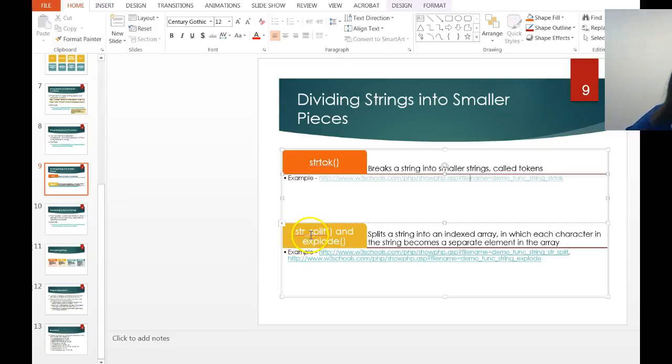The next one is str_split and explode. We can split a string into an indexed array in which each character in the string becomes a separate element in the array. Let's look at the example here.